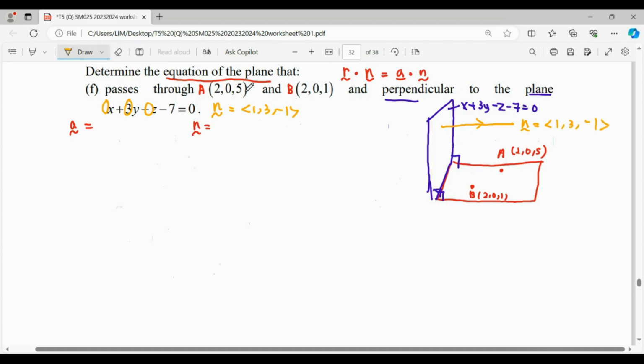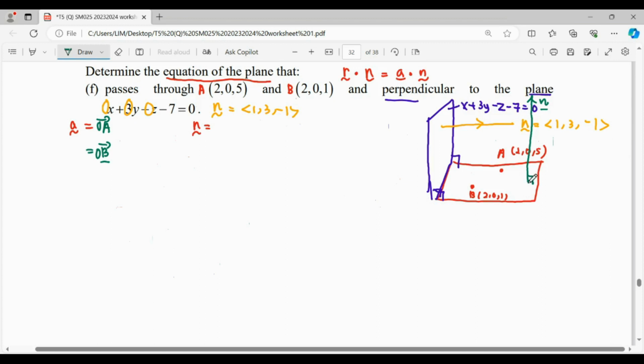After understanding our situation here, we come back to our equation of the plane, where we need a position vector of a point which lies inside this plane. So we can choose either point A or point B, whether OA or OB. We can choose either one. For the normal, refer to the plane that you want here. We need to find the normal, meaning a vector that can come up from this plane perpendicularly.